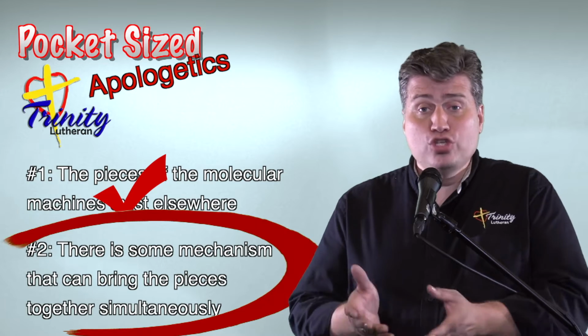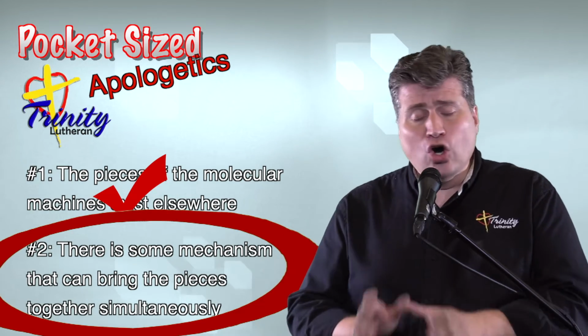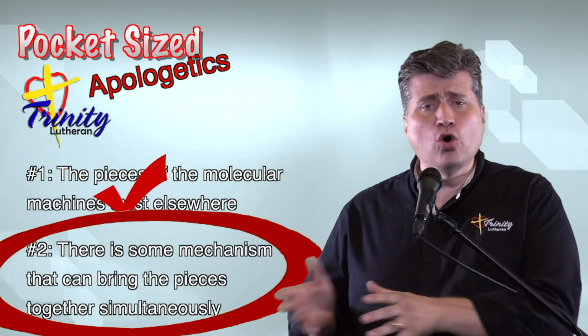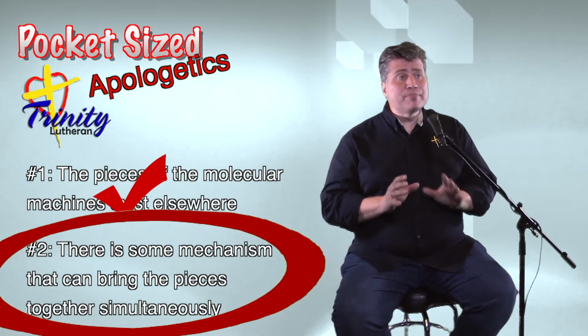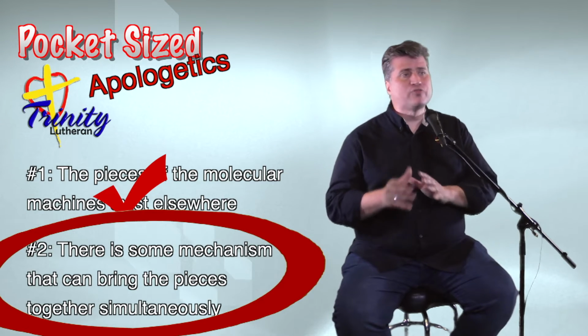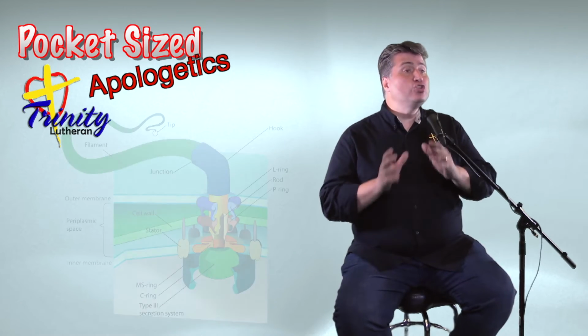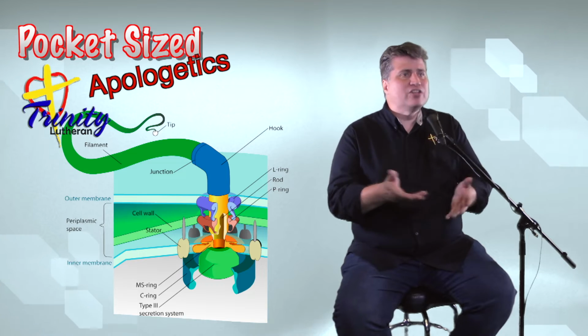No, there's still a pretty huge piece of the puzzle missing. If all of these pieces are serving perfectly useful purposes elsewhere, then how exactly is it that they're being co-opted to form a flagellum? Even if skeptics could come up with some mechanism that would move these pieces from one machine to another, that still isn't enough. Remember, all the pieces need to be put together at the same time in order for the flagellum to have any usefulness whatsoever. So whatever theory skeptics come up with for moving these pieces around, it has to do more than just move them. It has to move them all together, so we end up with a useful flagellum and not a useless collection of meaningless pieces.